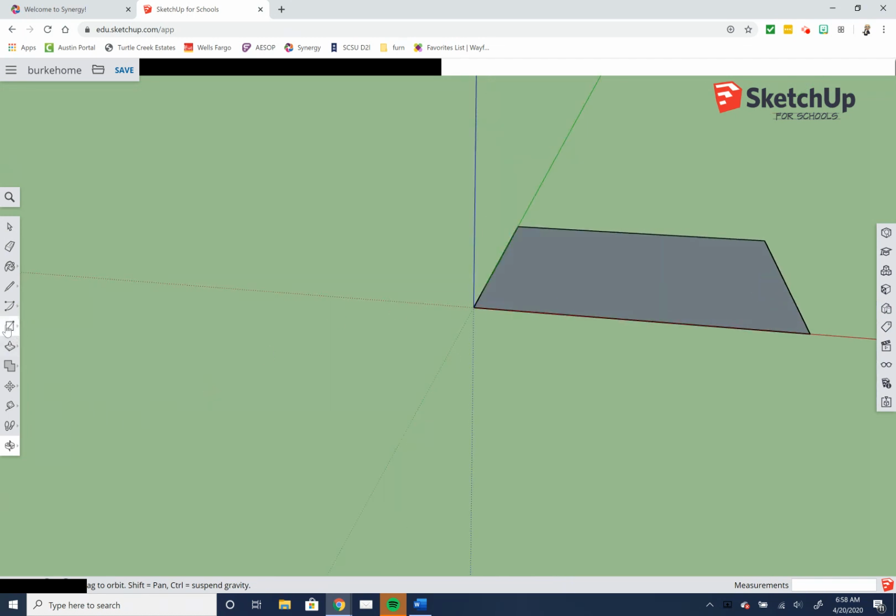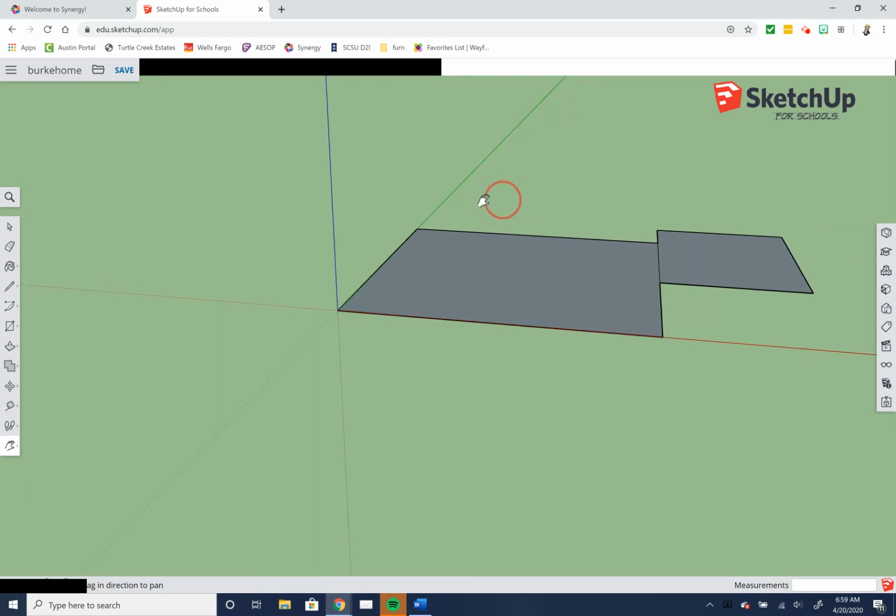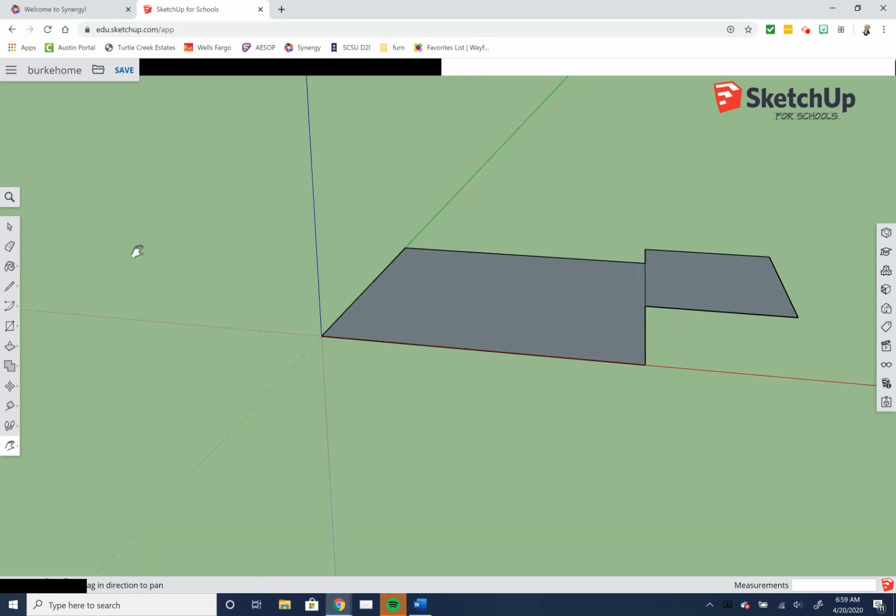So I'm going to make my square, and I'm going to go out and up, and I'm going to do 14 feet by 10 feet. There it is. Okay, so this would be my bedroom. So what you're going to do is go through and create your room, and I'm not going to create all of my rooms, so that you can see what your floor plan is going to look like.